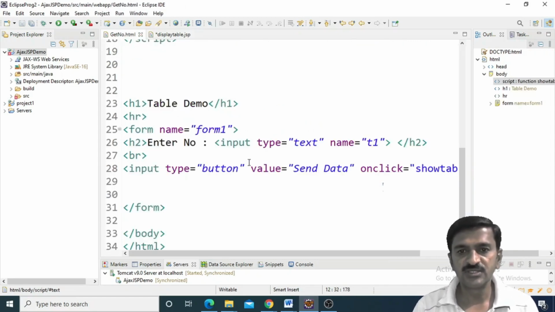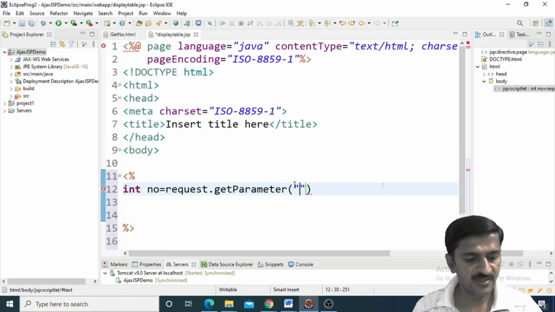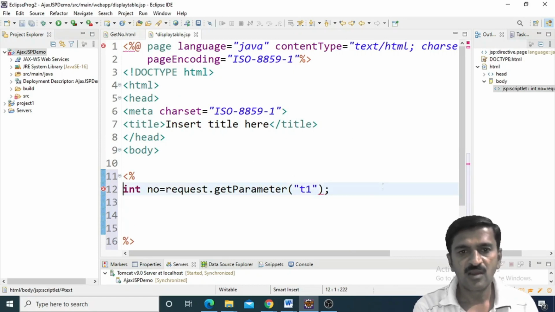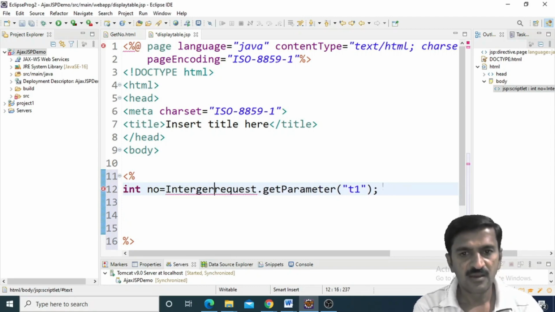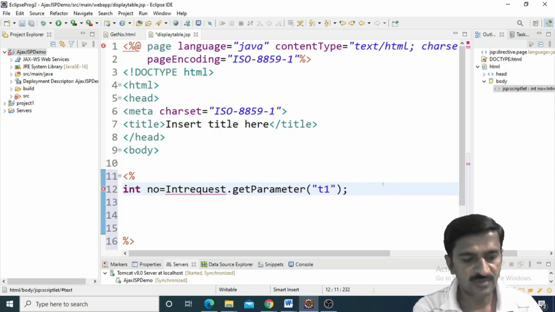The data that we need to read is entered in t1, so I'm specifying here t1. And I need to convert this data to integer, so for that I need to typecast it.